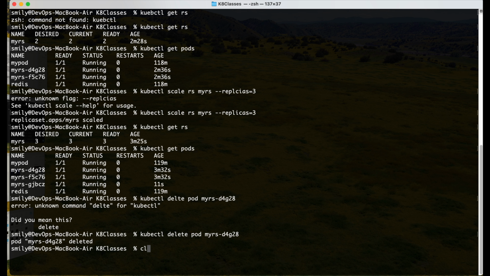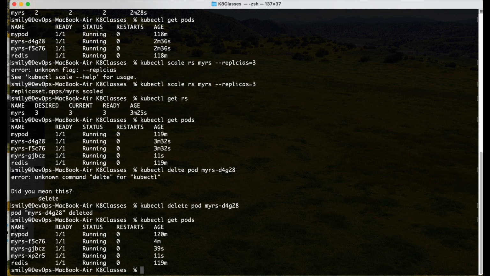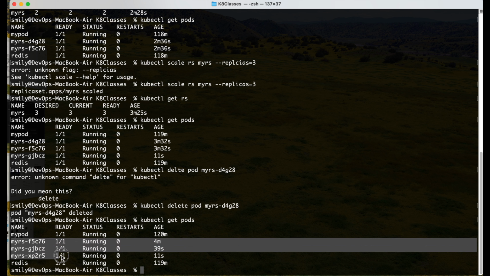Now we will try to get pods. See how many pods exist with the prefix name of the replica set. 3 pods exist. Even if you try to delete one, by default the replica set will automatically replace the pod. That is how fault tolerance is provided in the cluster with the help of the replica set.